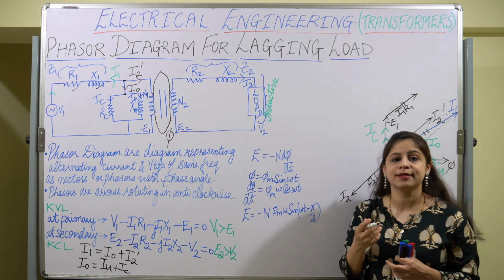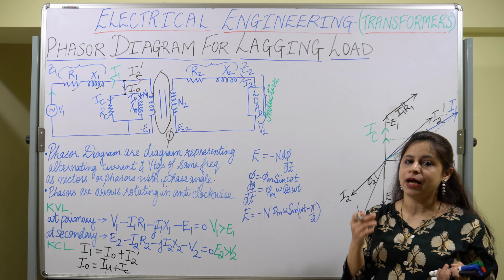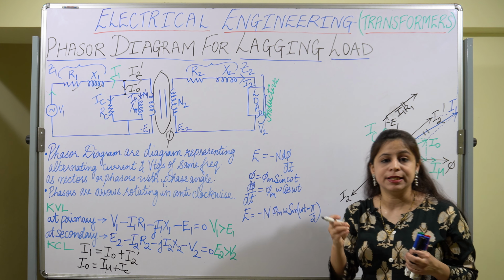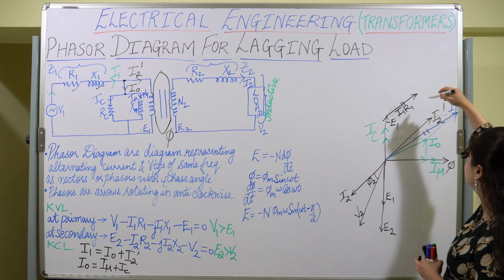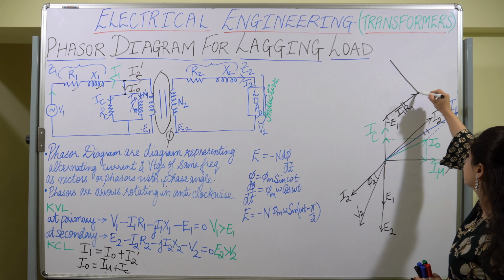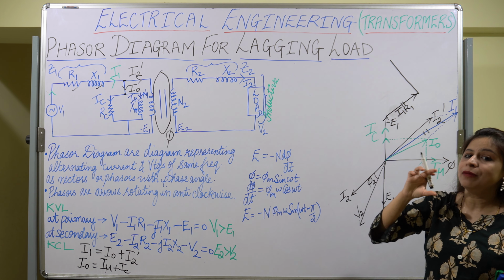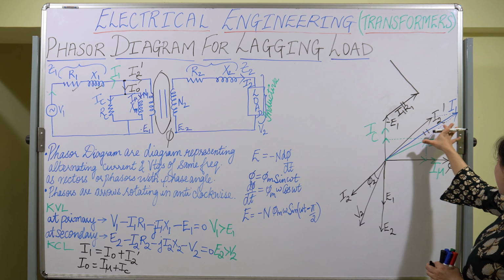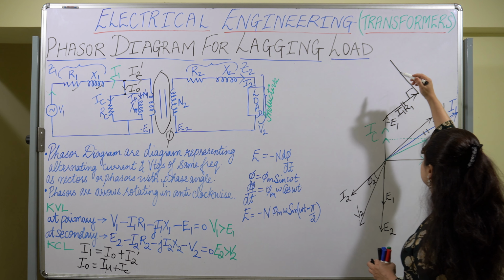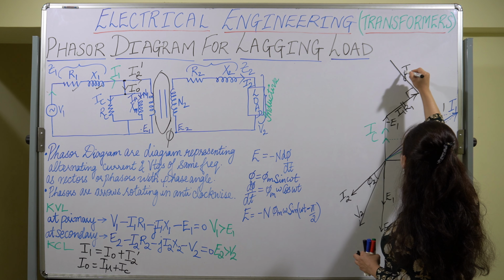Whenever the reactance comes, it is considered to be the inductive case. So in the inductive case, the current always lags and the voltage always leads by 90 degrees. So here we will be drawing our I1 X1 to be leading, because I1 X1 is the voltage across the reactance. So the voltage across the reactance will be leading the current I1 by 90 degrees. So this is I1, I1 X1.